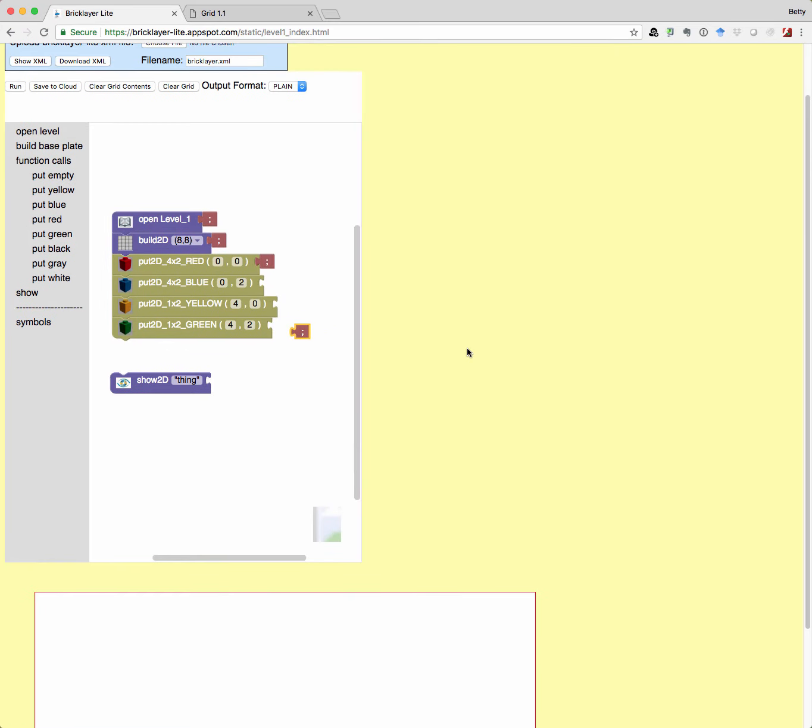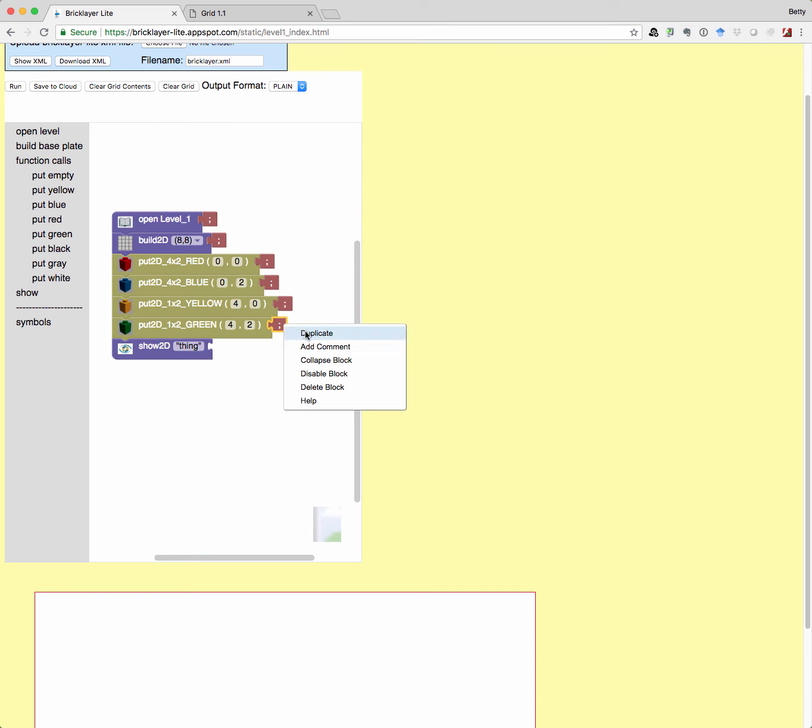Sometimes the window gets a little weird. You have to recenter it. Okay, Control, duplicate. Control, duplicate. Those are all right clicks. I'm using a Mac, so I hit the control button and click, and I get that menu. All right, so I think this is what it should be.